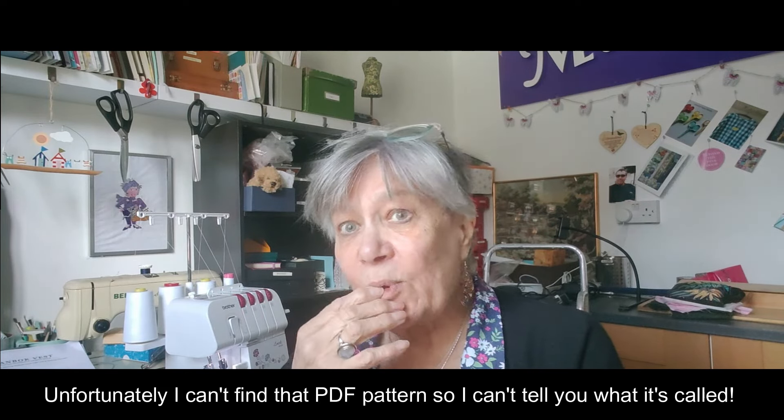I'm making something with fabric I'd started a dress with. I made the dress from a free pattern I'd used before, I loved the front but didn't like the back because it goes in and then out on my bottom. I didn't want to accentuate that, so I modified the pattern to go straight down at the back. The front gather turned out nice but it was a little small, so I decided to take it to bits.